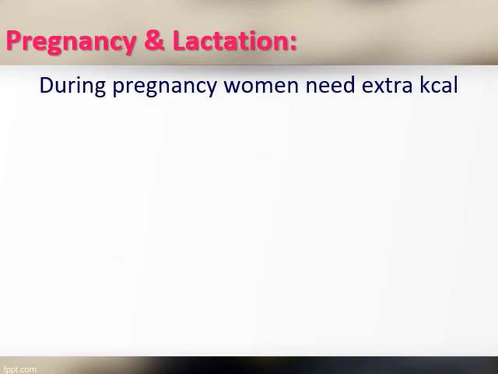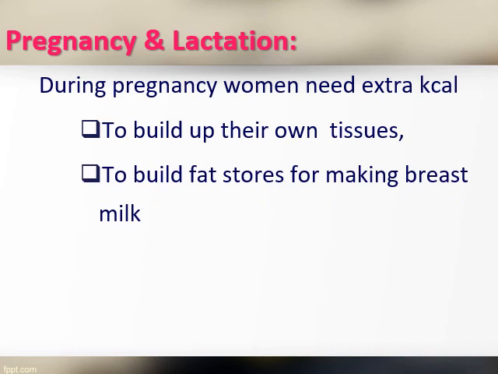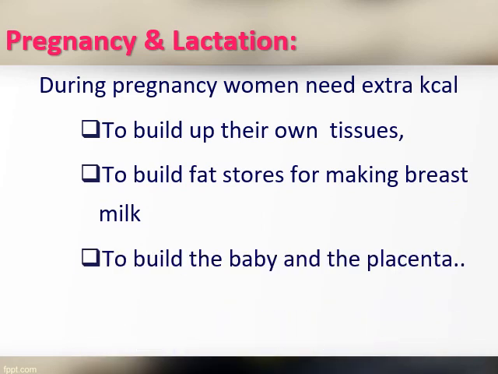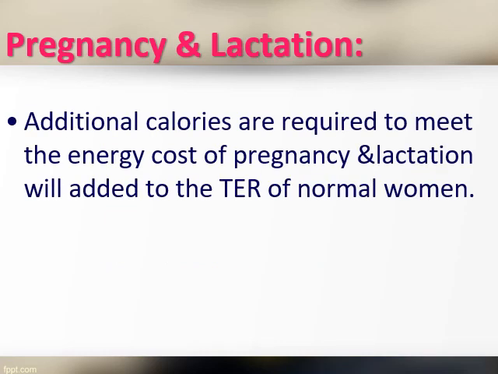Concerning pregnancy and lactation, during pregnancy, women need extra kilocalories, that means extra energy, to build up their own tissues, to build fat stores for making breast milk, and lastly to build the baby and the placenta. Additional calories are required to meet the energy cost of pregnancy and lactation, and will be added to the total energy requirement of a normal woman.